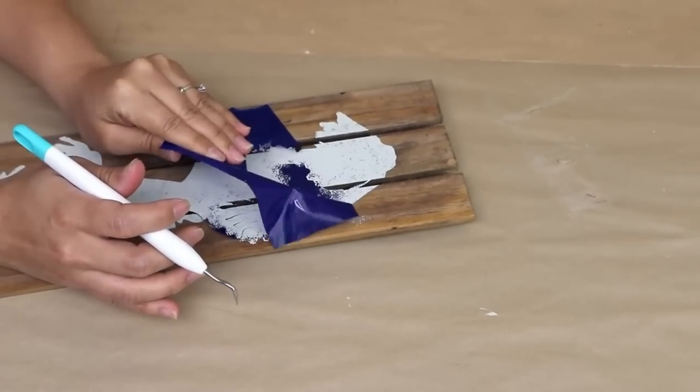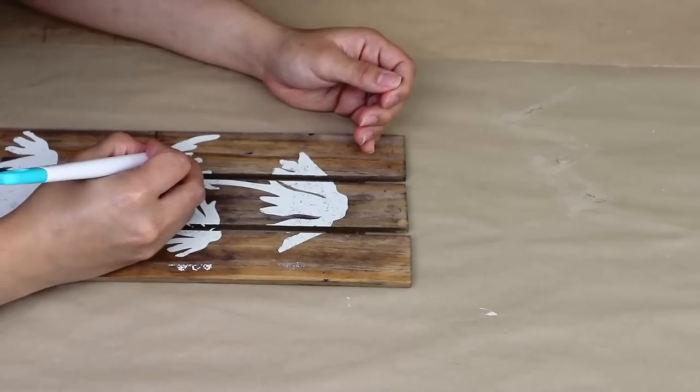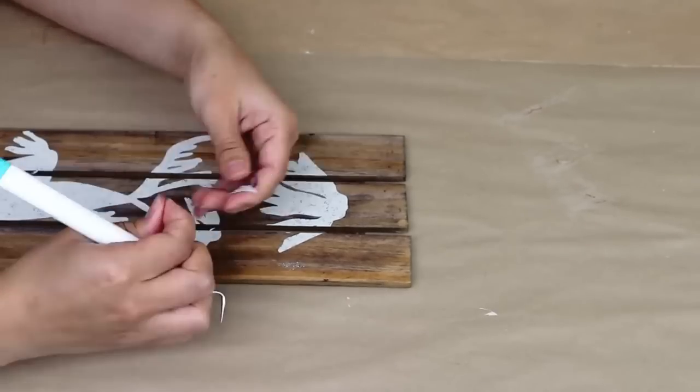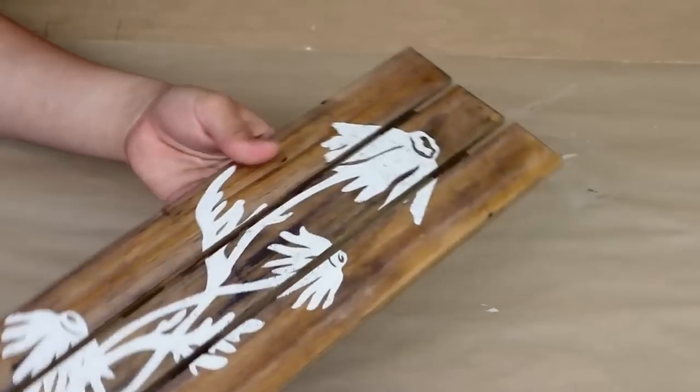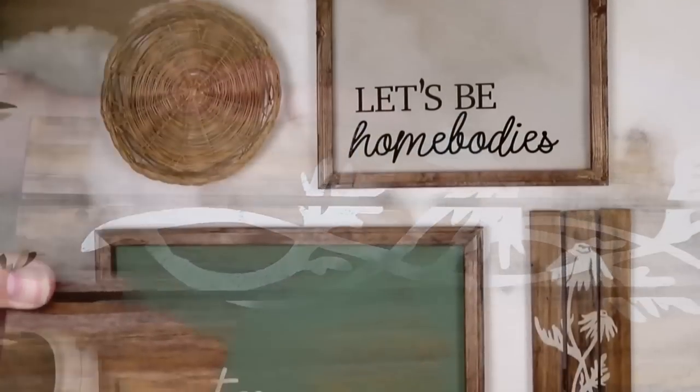Once I remove all of the vinyl, this is how the flower looks on the wood, and I really like how this project turned out. It's super cool and different, and it's another idea that you can do to create any project.